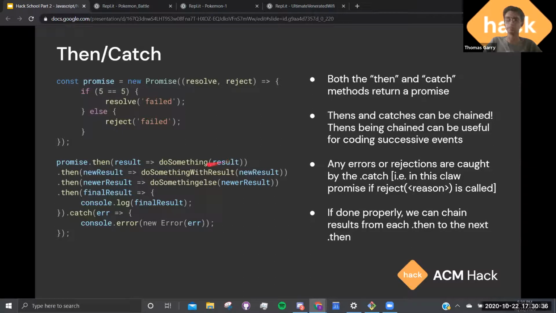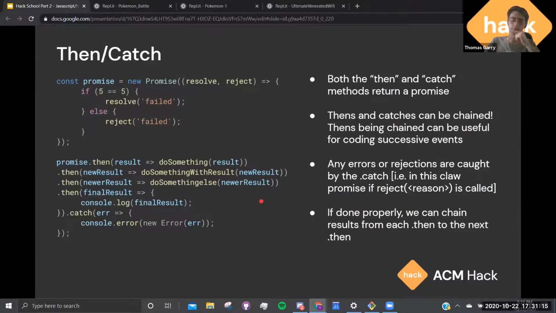You just attach .thens after you make an asynchronous call, so you do something with a result, get a new result, do something else with that, get a newer result, and you keep going. If at any time there's an error in this process, you use .catch to catch the error. Usually you wouldn't do new error, but you can, and that'll just throw the error to you.